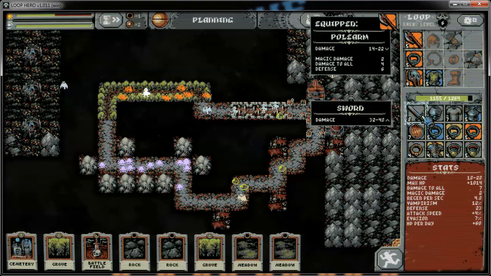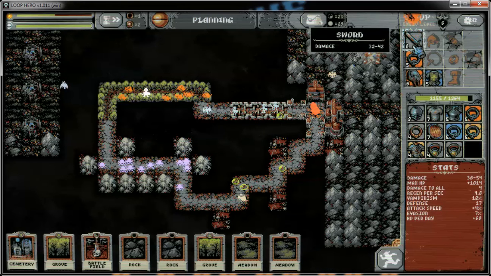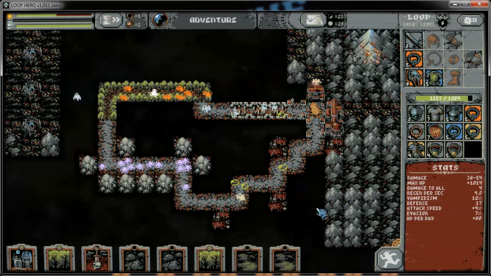Alright, so magic damage to all. So this is a pretty good sword. So let's see, 18 to 28. I think I'm going to see what happens when I... Oh man, +6 to defense though is probably... screw it. Alright, so I go from 18 to 28 to 36 to 54. So that's noticeable damage.